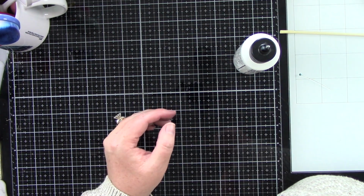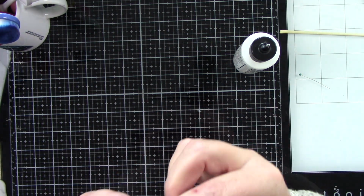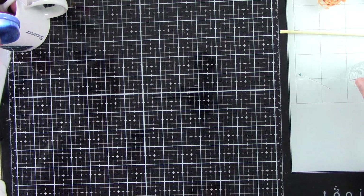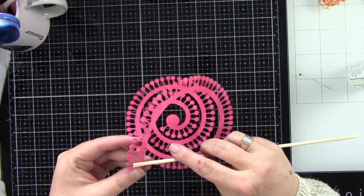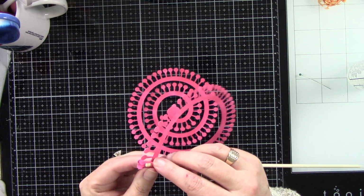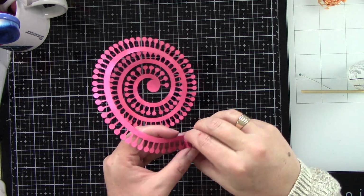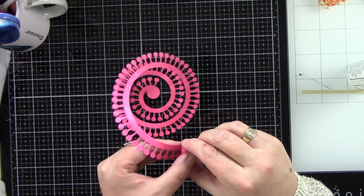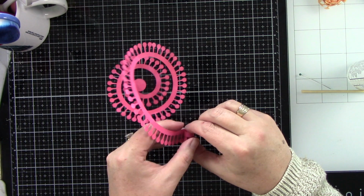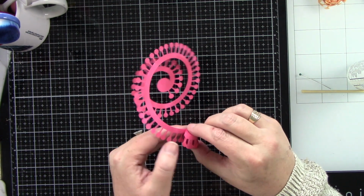So I'm going to show you rolling one more flower. It's super simple, and at first I was like, where do you start? I thought I was going to start in the center. That's not true. Okay, let's do one more. So again, I have my skewer. I'm just going to start that center going around. Just a few turns, take it out. Then again, holding the flower with my pointer and my thumb, on the top and the bottom, while my left hand is just rolling it.